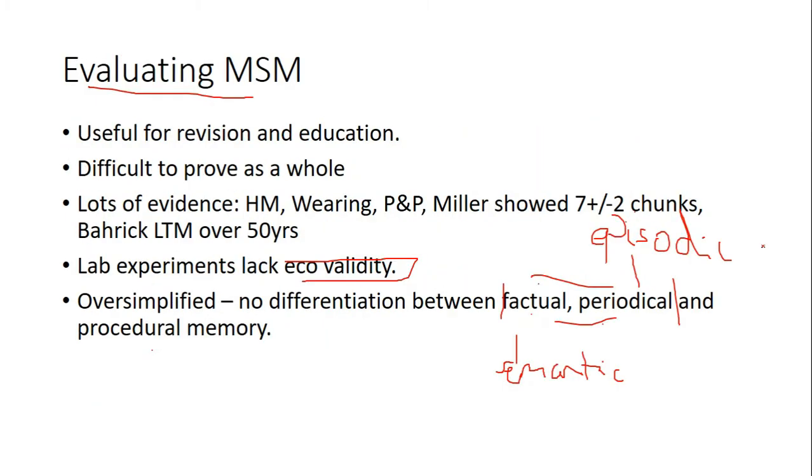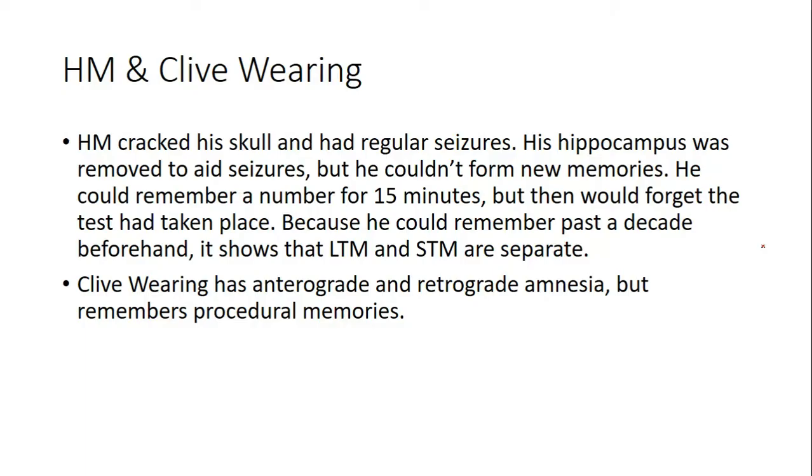Right. Brilliant. So, H.M., Henry Molaison, cracked his skull and had regular seizures. His hippocampus was removed so that the seizures would go away, but he couldn't form new memories. He could remember a number for 15 minutes, but then he would forget the test had taken place. And he could remember a decade beforehand as well.